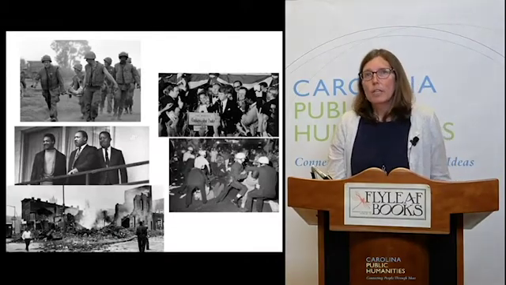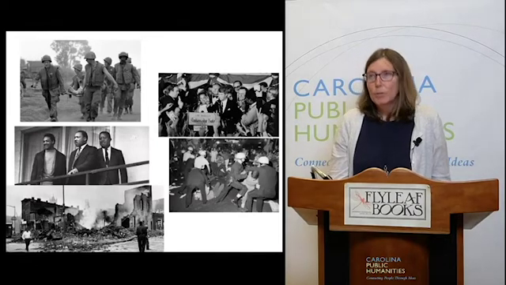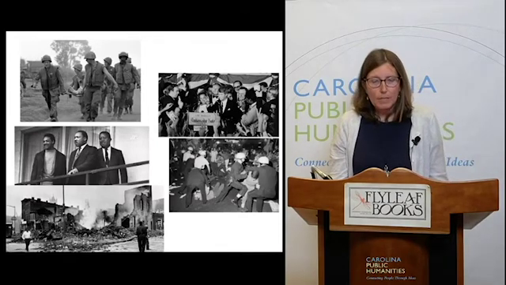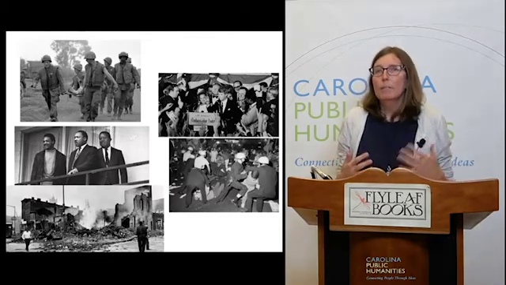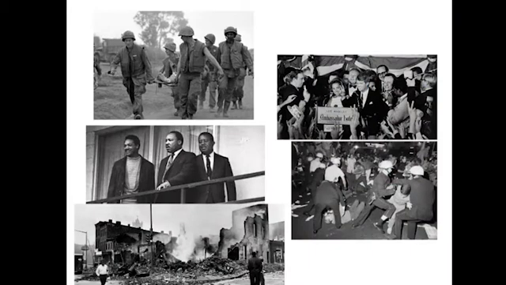That year begins at the end of January with the Tet Offensive, which I'll talk about a little bit more later when I talk about Vietnam, but it's a surprise attack by the Viet Cong, and it ends up casting doubt in Americans' minds about how well this war really is going. 1968 would also turn out to be one of the most deadly years in the Vietnam War. In April of that year, Martin Luther King goes to Memphis to help with the sanitation strike, and he's assassinated. About 2 months later, Robert Kennedy, who's running for the Democratic nomination at this point, John F. Kennedy's brother, is also assassinated after his big victory in the California primary.